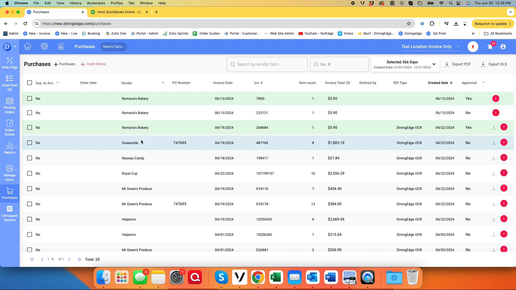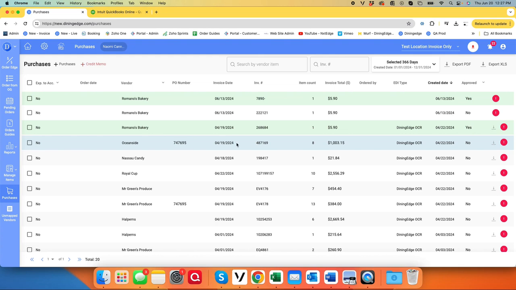We have two different ways of managing invoices. One, to process invoices to export to accounting. Two, process invoices to update inventory and to process invoices. This training is focused on clients that are processing invoices for exporting to accounting only.